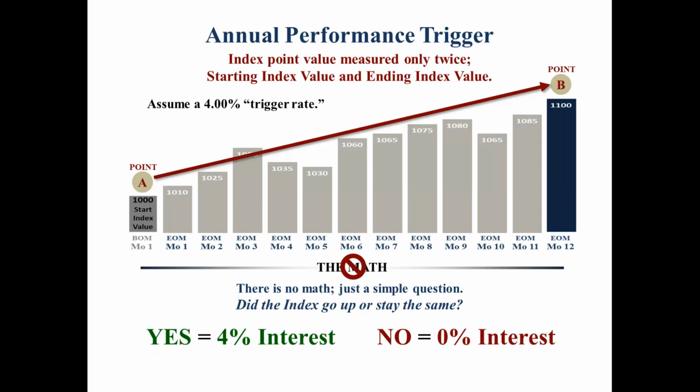And I love this strategy. The problem is there are very few carriers that offer it. When Genworth was still doing annuities, they had the best trigger rate I've ever seen. If, for example, they had an annual point-to-point at, I'm remembering this off the top of my head, 4.5, their trigger rates were somewhere around 4. So it was an easy one. Well, they're out of the annuity business, unfortunately. Not because their annuities weren't great. They had some of the best products on the market. It was their LTC business that killed that off.